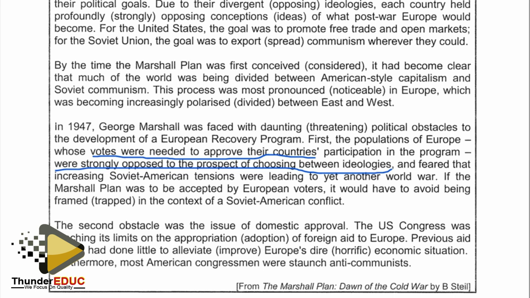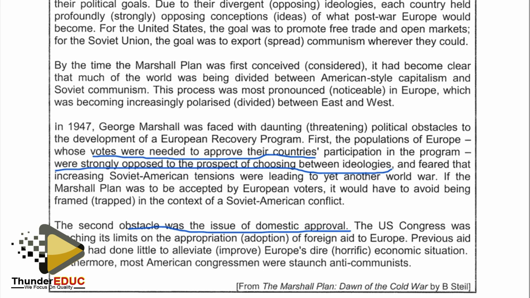Then we can also look at the other reason. Right. The second obstacle was the issue of domestic approval. Domestic approval was also a problem for the implementation of the Marshall Plan. By domestic approval, we are saying the authorities were supposed to agree with each other on whether they were supposed to adopt the Marshall Plan or apply for aid from it, which implies that within the same government we might have differences, or people might have different views of how the economy should be run.